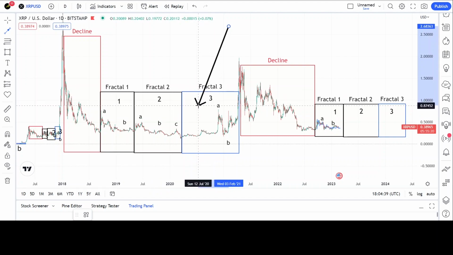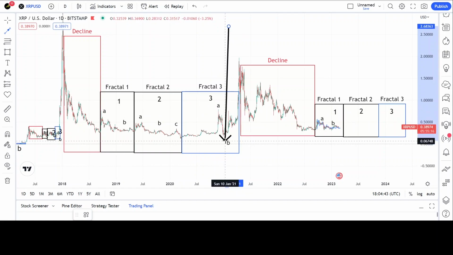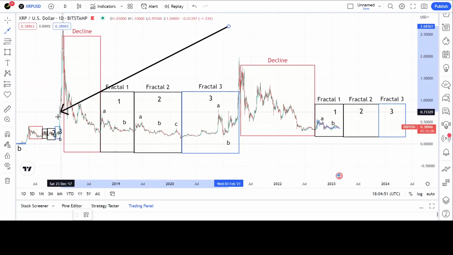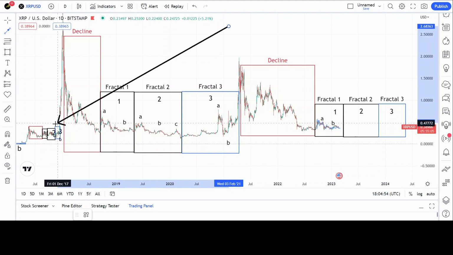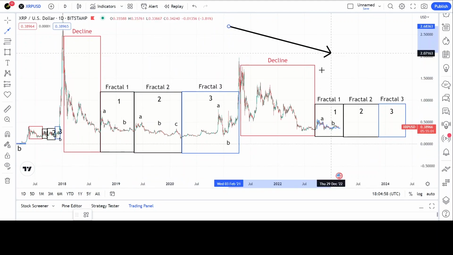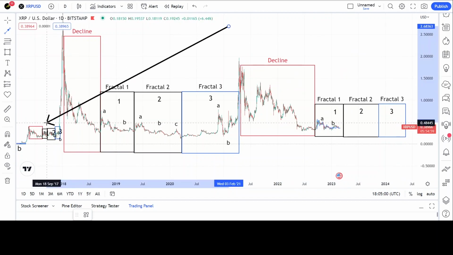Fractal 3 is where things come to life. Price gets more volatile. It moves up, it moves down quite drastically, or it can, before moving into the bull run. So let's jump in over here and look at this sideways range-bound time, which is what we are going through right now, and we can examine what this looks like.